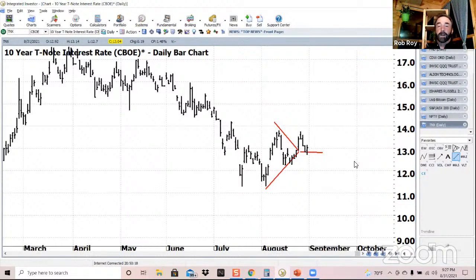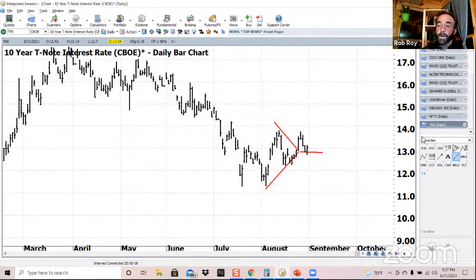But if somebody isn't going to come in and take up the slack from what the Federal Reserve is doing, well, what's going to happen? Demand's going to drop, prices are going to come down, yields and rates are going to go up. So it still works the same way. Whether tapering is not the same as raising rates, the function is going to be the same. It's likely to create an increase in rates, again, unless somebody from around the world comes in and picks up that slack. I don't know who that would be. So I feel like we're going to start to see rates go to the upside.